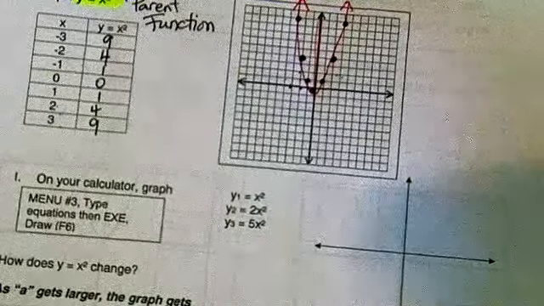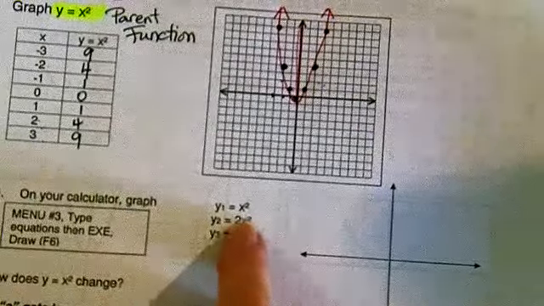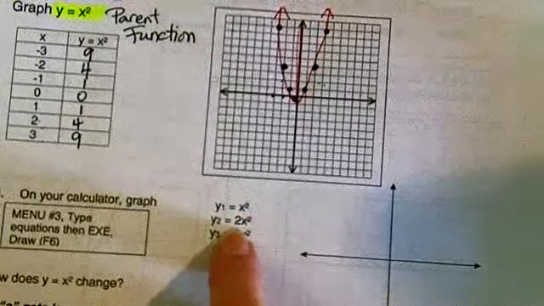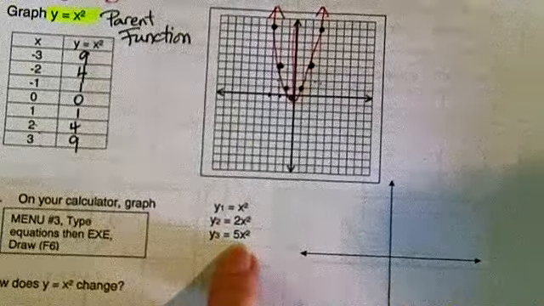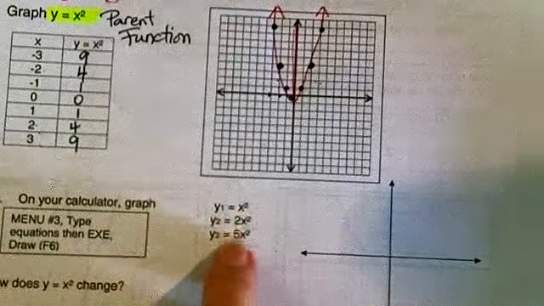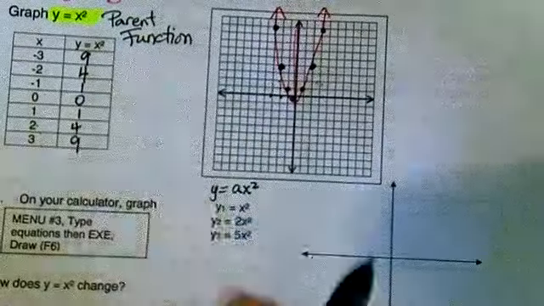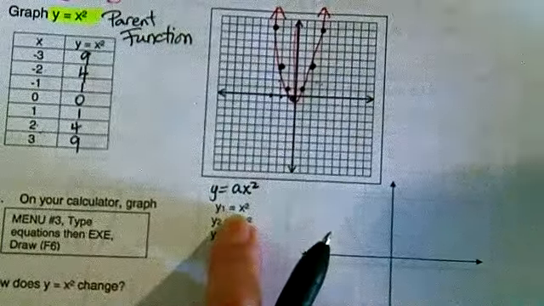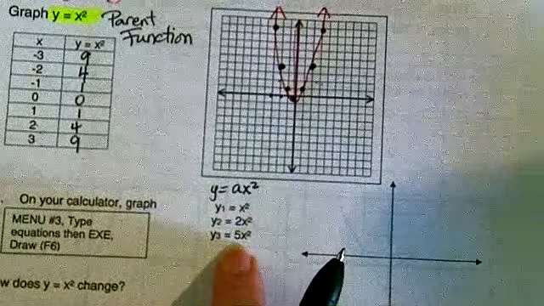Okay, I just paused because I sneezed. I said something about multiply 3 times. It's not exactly that. I'm going to take the X squared and I'm going to multiply it by 2 and see what happens. And then I'm going to take a number that's even bigger and multiply it in 5x squared and see what happens. Now, this is what we call the ax squared. So in the first one, a is invisible. It's 1. Here a is 2, and here a is 5.